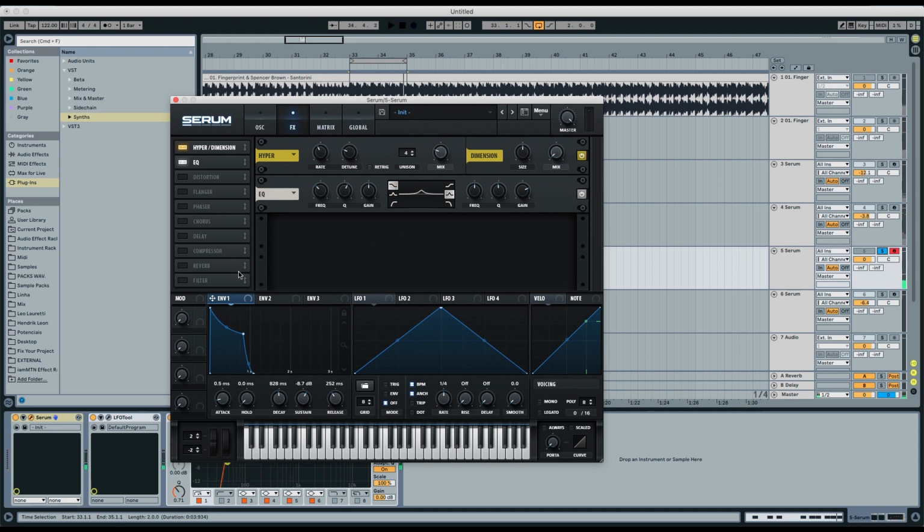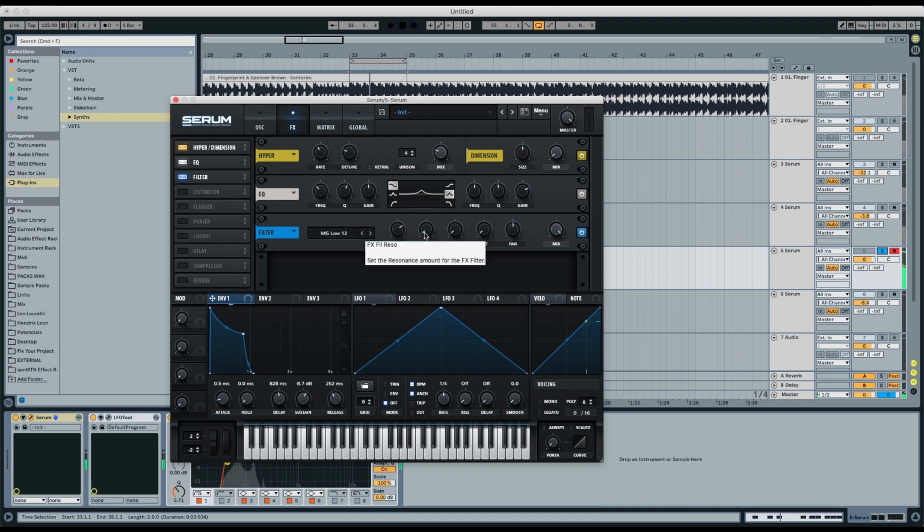Just bringing that mid up. And lastly, we're going to put a filter, MG low 12, around 1500, just to take off any unwanted high frequencies.